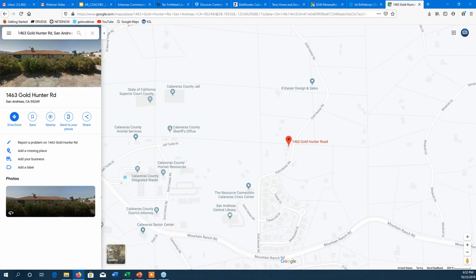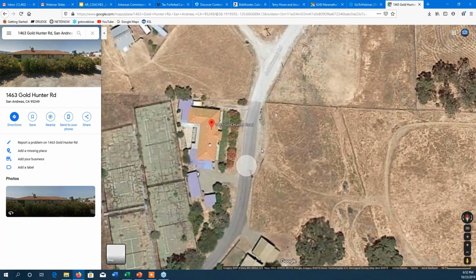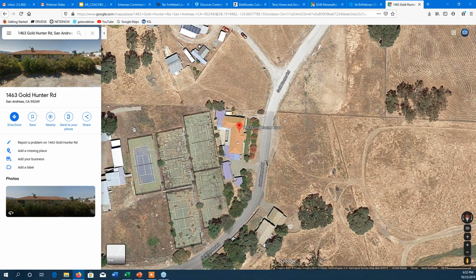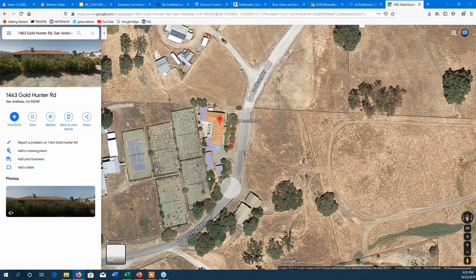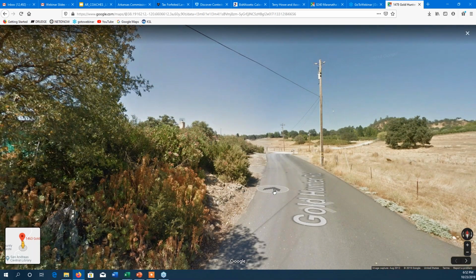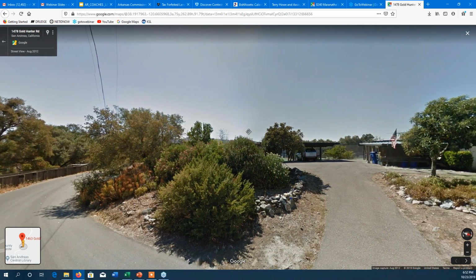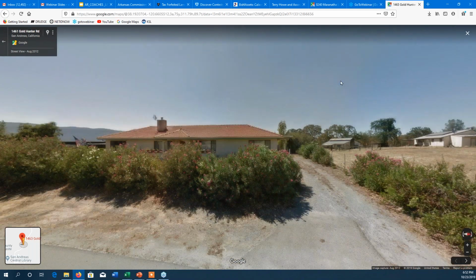Looks like there's probably a shed. No, it's a house. I meant the other. There are two things next to it, that purple thing. Look at that, tennis courts behind it. I wonder if that's for the area or just that. There's 5 tennis courts though, it's quite a few. It's a nice home. Yeah, it's a really nice area.